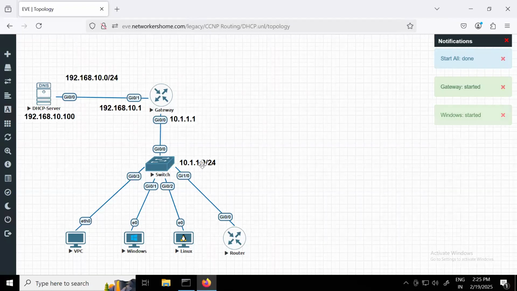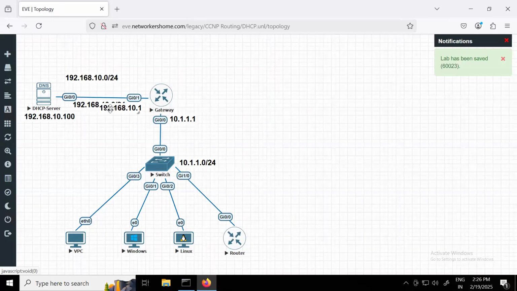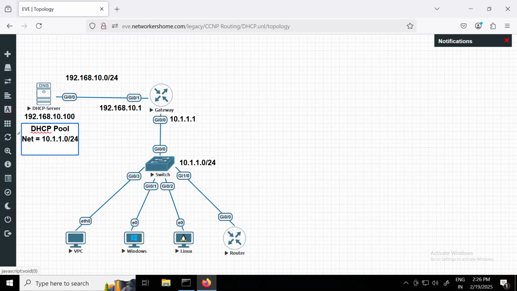That means the DHCP pool that I'll be configuring will have the 10.1.1.0/24 network, gateway 10.1.1.1. The subnet mask, SM in short, /24 already explains it.